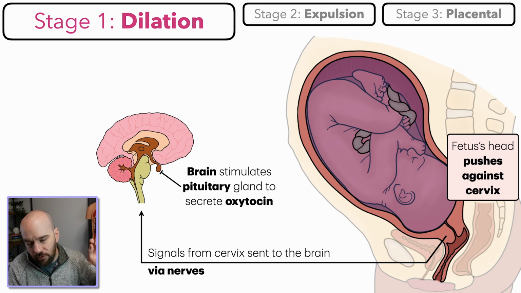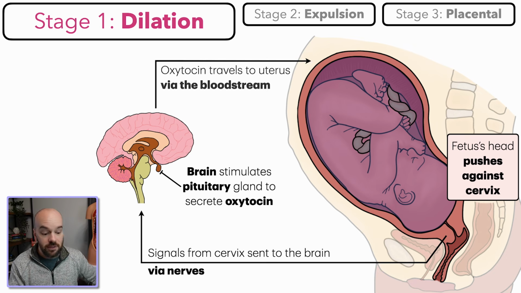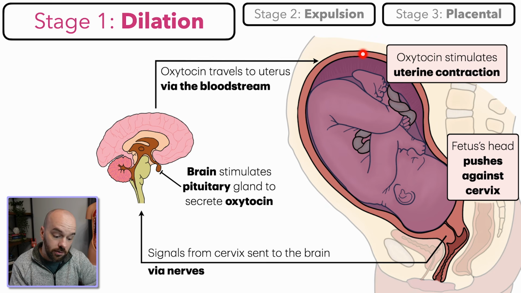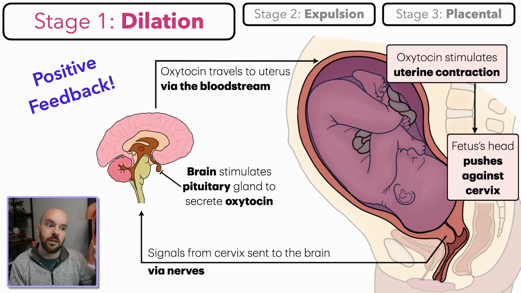So the pituitary gland is flooding oxytocin into the bloodstream, and that oxytocin is going to travel throughout the body, but specifically to the uterus, signaling for the uterus to contract even more. Now the uterus right here is contracting and pushing down on the baby. And of course, when the uterus is contracting and pushing down on the baby, that's going to cause the baby's head to push even more against the cervix, which of course is going to send signals to the brain, tell the pituitary to release more oxytocin, which is going to travel through the bloodstream to stimulate the uterus to contract even more. And we have this positive feedback loop that's causing these contractions to get more and more frequent, more and more forceful, and to last longer and longer.